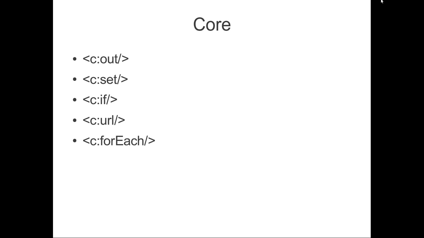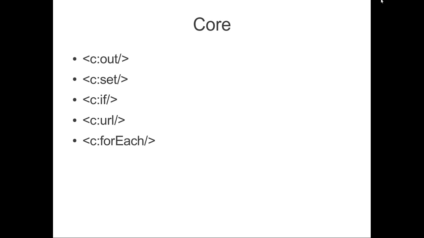So c:out is available to us, and in our demo video we'll go over when you might use this, because you can just put an EL expression on your JSP page. Why would you need c:out? Well, it turns out that this can sanitize some XML for us if we wanted to print out the actual XML. It can also pull in variables and other things for us that we might have set with c:set.